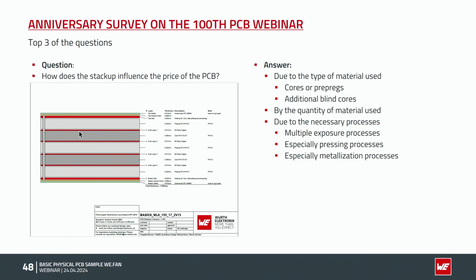And on the other hand, by the quantity of materials used and due to the necessary processes to reach this stack up. So we will see some examples in a minute. So due to the processes means maybe multiple exposure processes or especially multiple pressing processes, lamination processes, and metallization processes, maybe for HDI microvias.